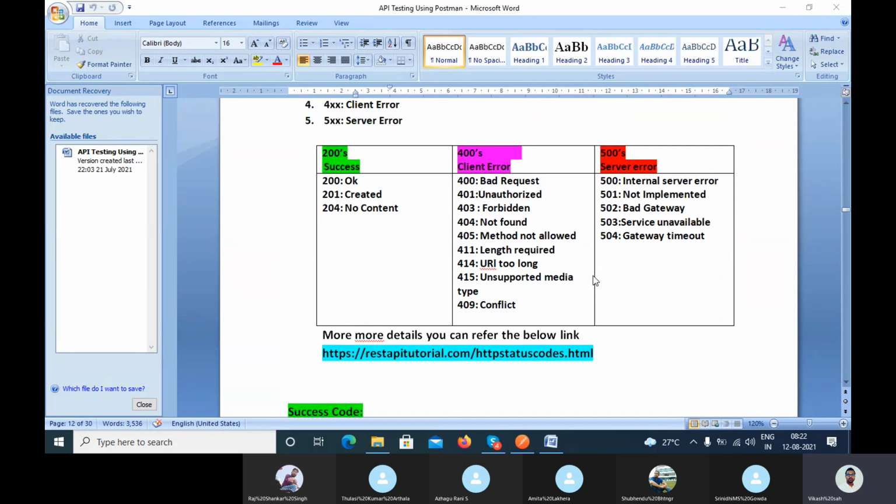In the interview they will ask you. And we also discussed how the 401, that is unauthorized, is different from the 403. So we have also discussed the 403. Okay, so we are going to discuss some important client errors.